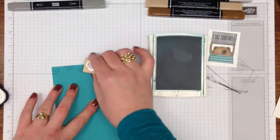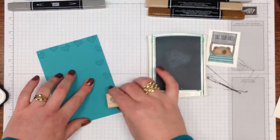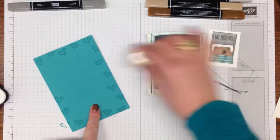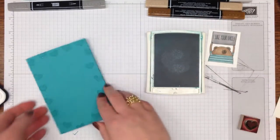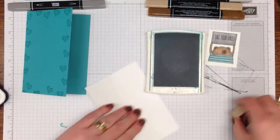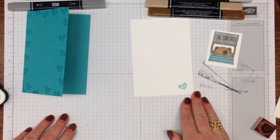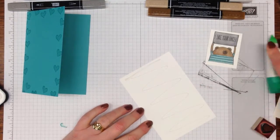Now this is Bermuda Bay ink. Because the image is all going to go on in the middle, I'm not stamping there. I'm just giving a little bit of interest to the edge there. Okay, and also a little bit there for the inside. So now I am going to put the inner in.